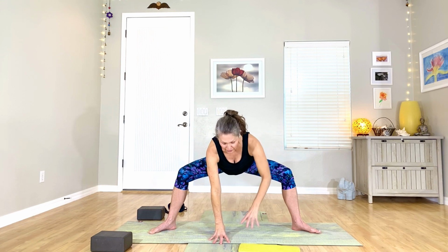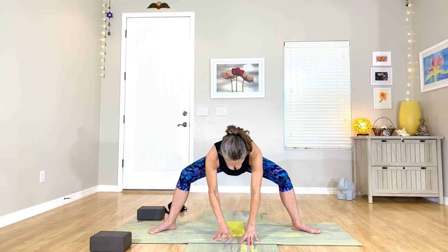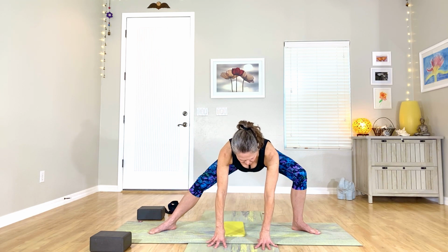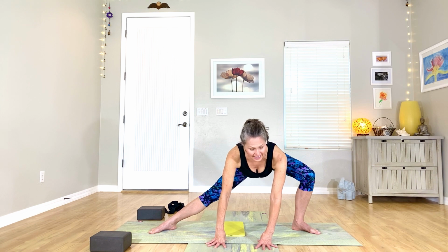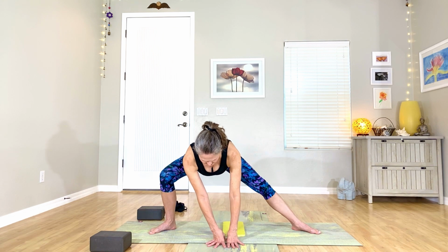Ease your hands either down to the floor or you might grab a block. And also while you're here, maybe just put your knee pad back into the middle. And then we're going to straighten the left leg. Right knee stays bent, hips go back, spine is straight. And then go to the other side.